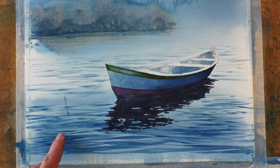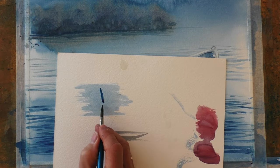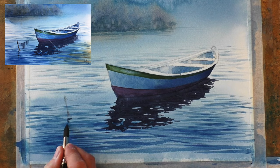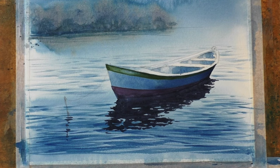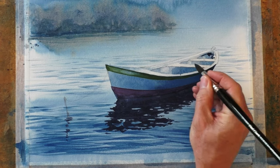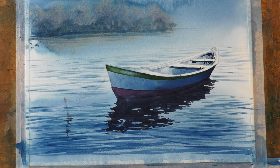While we've got the color on our brush we might as well put in the reflection on the mooring post. The thing to remember with reflections: if you have an angled post, then its reflection will angle back in the opposite direction. With the same dark blue now I'm just putting in little suggestions here and there of detail and then softening some of the edges with clean water — it's all very loose and impressionistic.